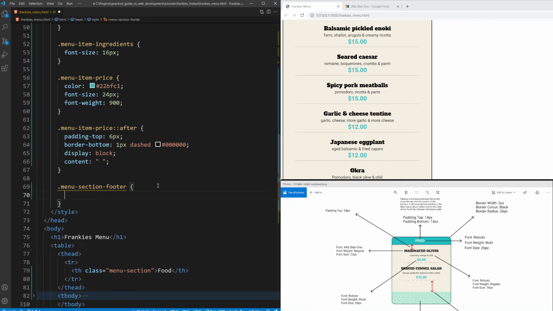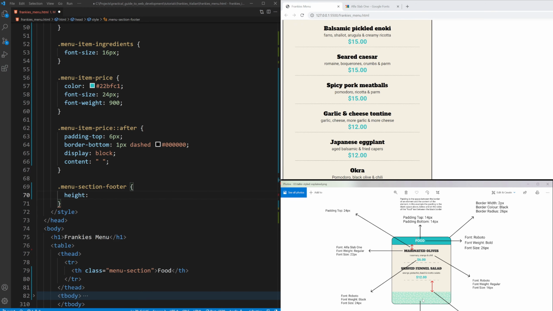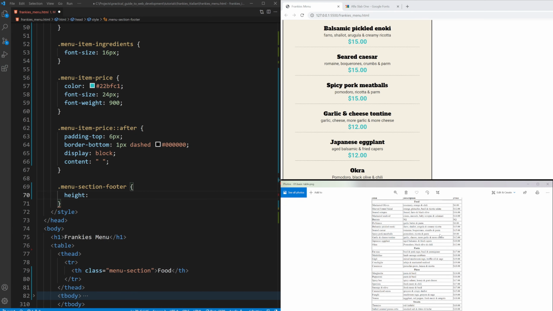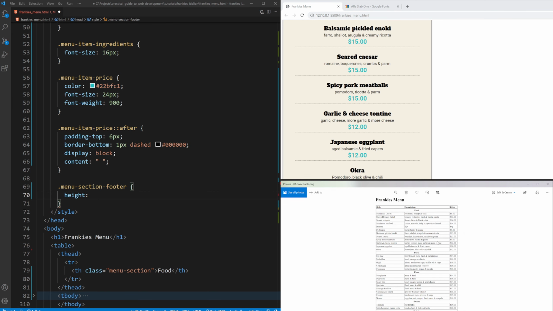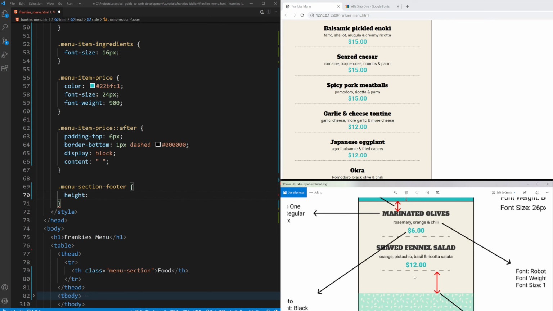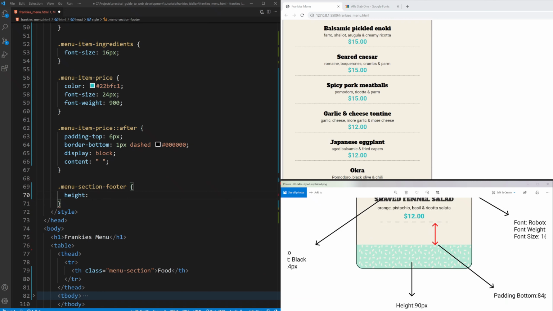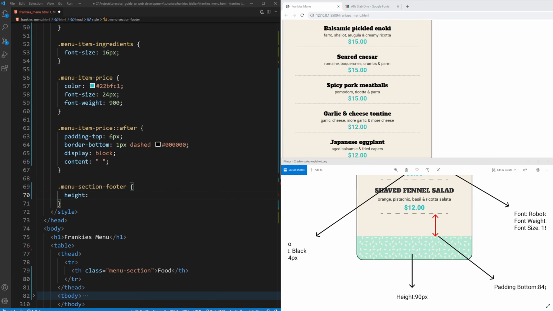Let's start by setting the height of the row or the footer. The height, we can look at this image at the bottom. Just move it up here a bit. 90 pixels. Cool. Set that to 90 pixels.